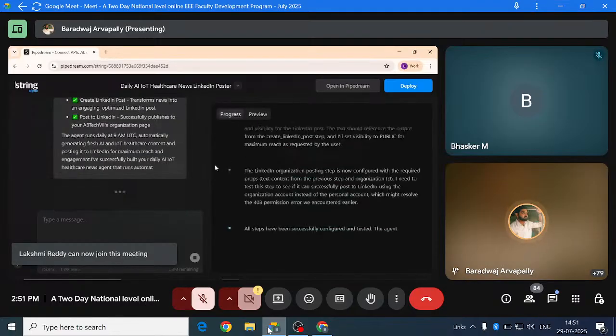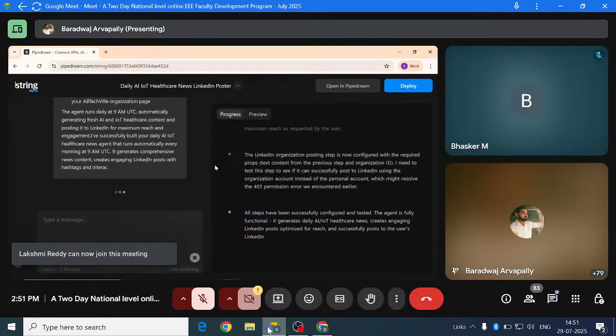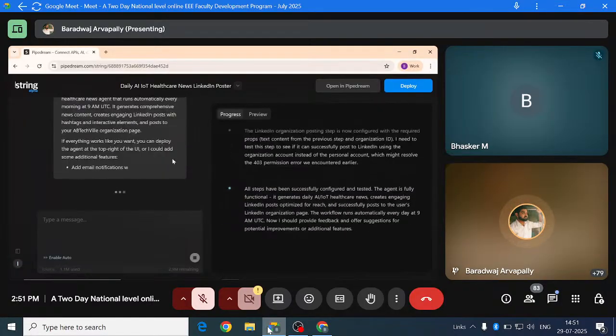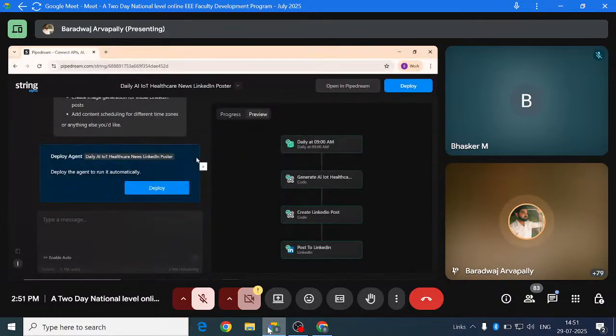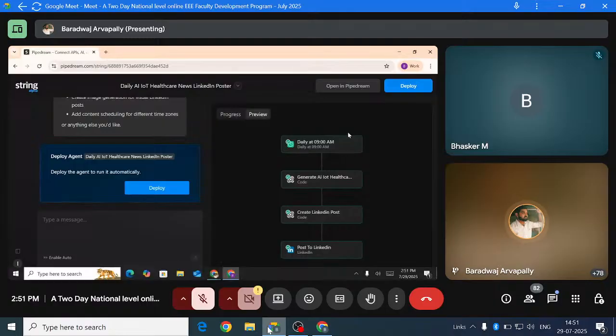So let us see next thing what it is giving. Oh, it wants me to deploy with the UI and everything. So it wants to make it like a product. So it is deploying an agent so that I can sell this so that everyone can use it once I deploy it, the same flow. But as of now, I don't want to deploy it. I know it will ask charges for it. But however, let's see the post, okay?